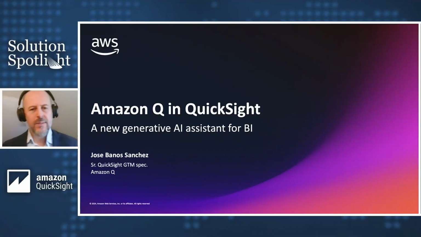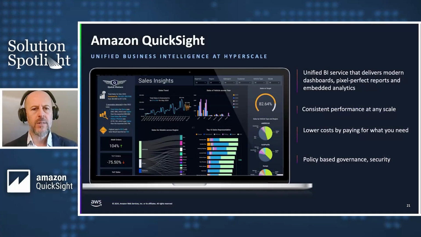So I would like to start introducing what is QuickSight for those who don't know about QuickSight. So if we go to the next slide, we can give a brief introduction. QuickSight was born approximately 8 years ago, and following the AWS typical methodology of working backwards, AWS analyzed the market with some of the missing features in the products, and one of the things is that there were multiple BI tools, but each of them was focusing on one specific use case.